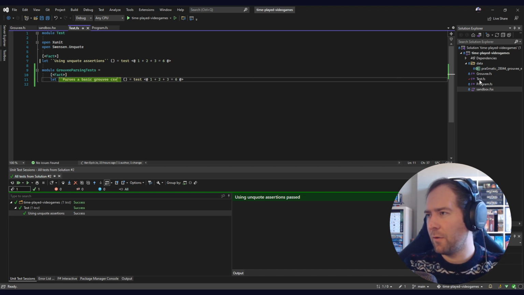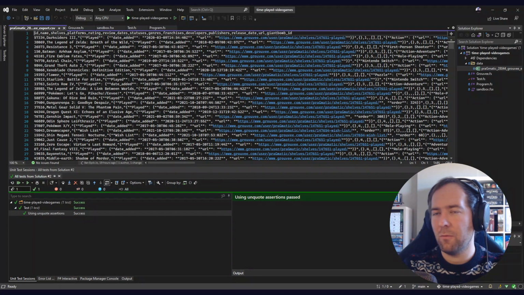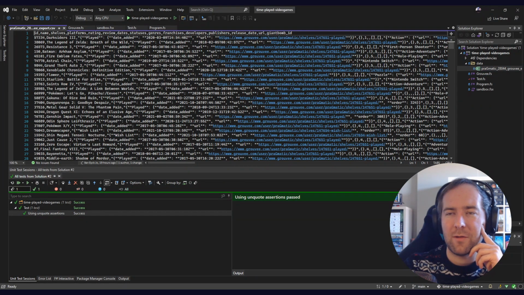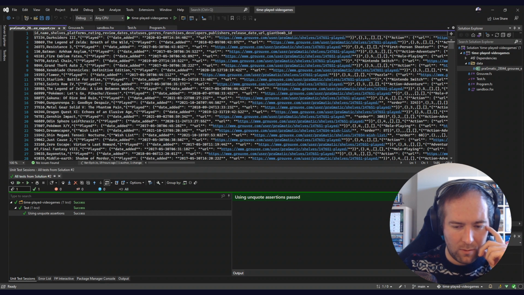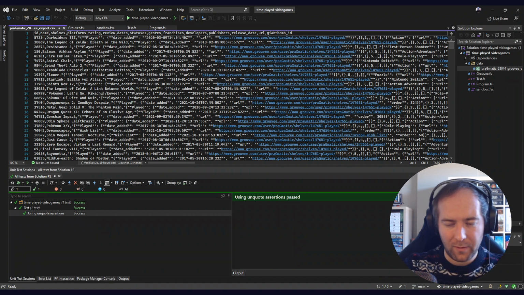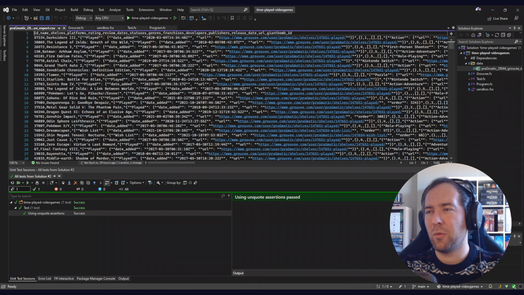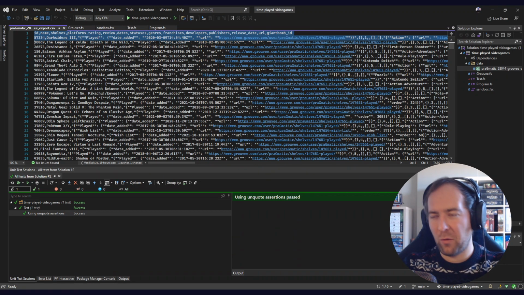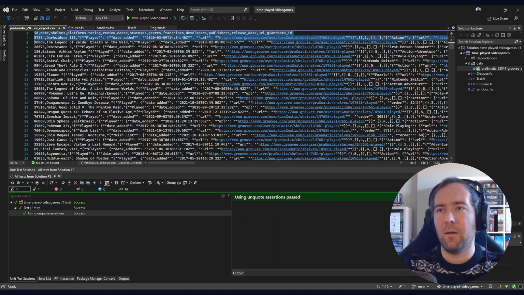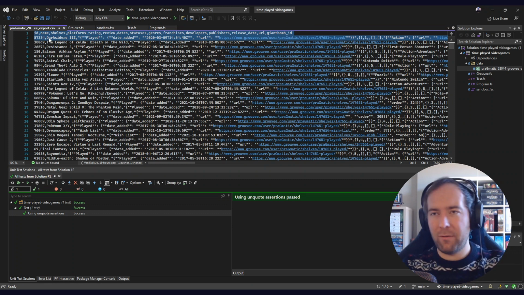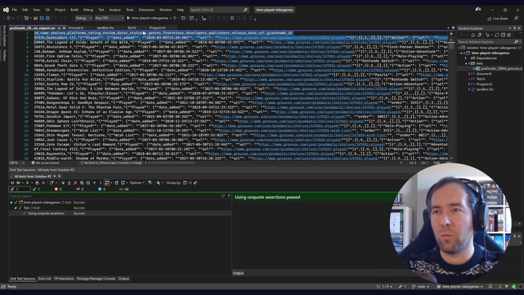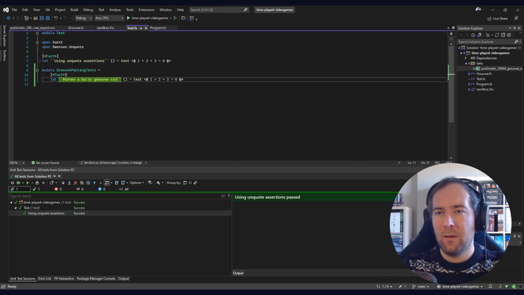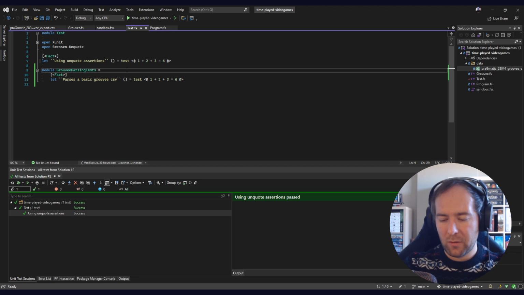So let's first grab some basic Groovy CSV. We'll have to do some small redesign on the code because I haven't cleanly separated the IO part and the parsing part yet. So we'll do that in a second. Let's maybe grab 2. No, let's just grab 1. So I'm grabbing the headers and a single line. So this would be a very small Groovy file, but it's good enough for a simple test. Let's put that in a string somewhere.